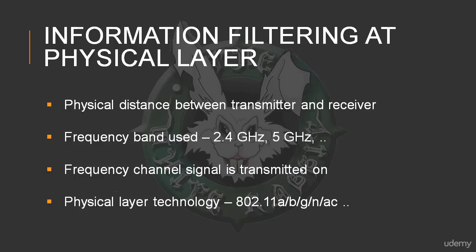Now, even if you're using the same frequency band, so you're listening at 2.4 gigahertz, the access point might be transmitting on a different channel within this band. So let's say you're listening to channel 1 at 2.4 gigahertz. The access point might be transmitting at some other channel, like channel 6, 8, 9, 11, whatever, that's not overlapping with channel 1. Then you don't hear it either.